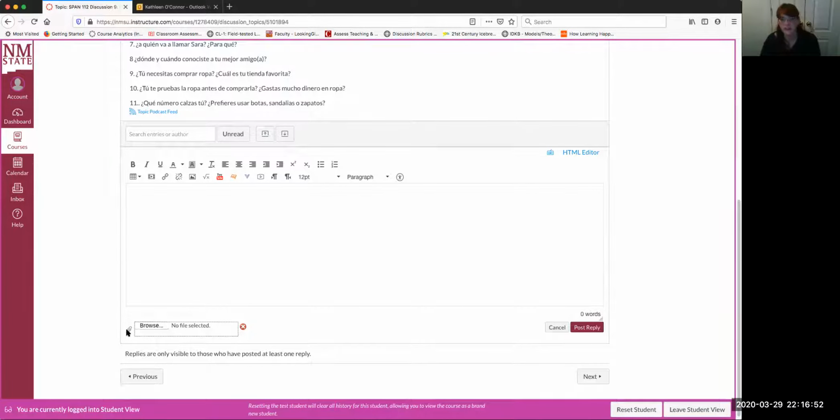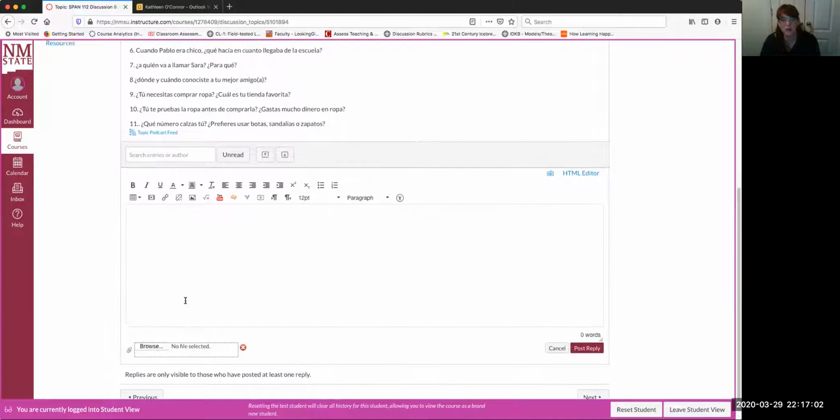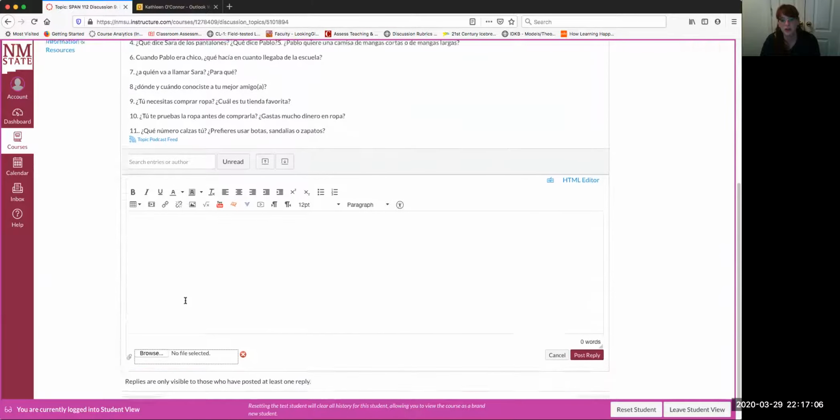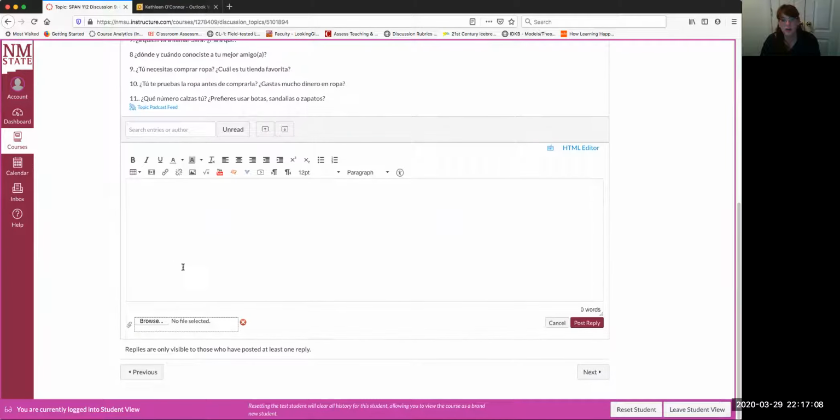If you click on attach, it opens up a browse button, and you can search your computer to find that document. Just make sure you named it and dated it so you know that it's discussion 9 of your Spanish 112 course. When you're done, you either have your document attached or you've replied in the comment box. Click post reply, and that will send your assignment to your instructor.